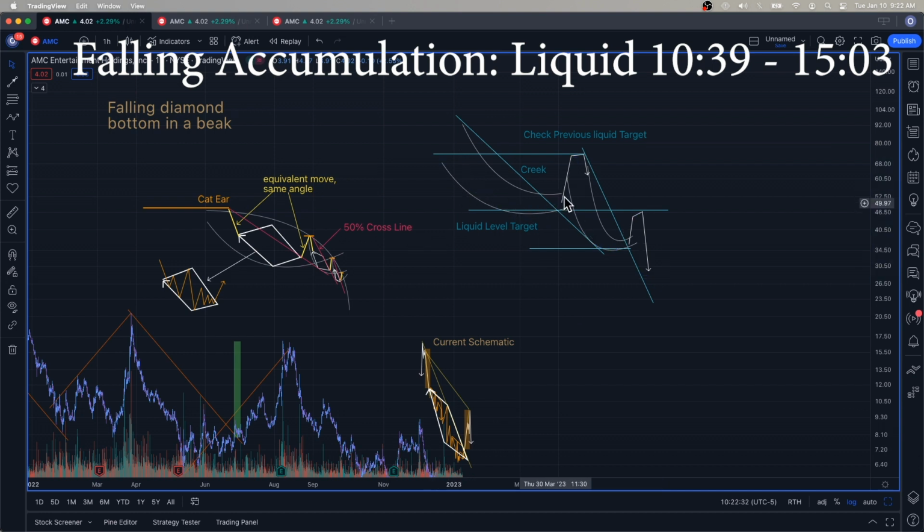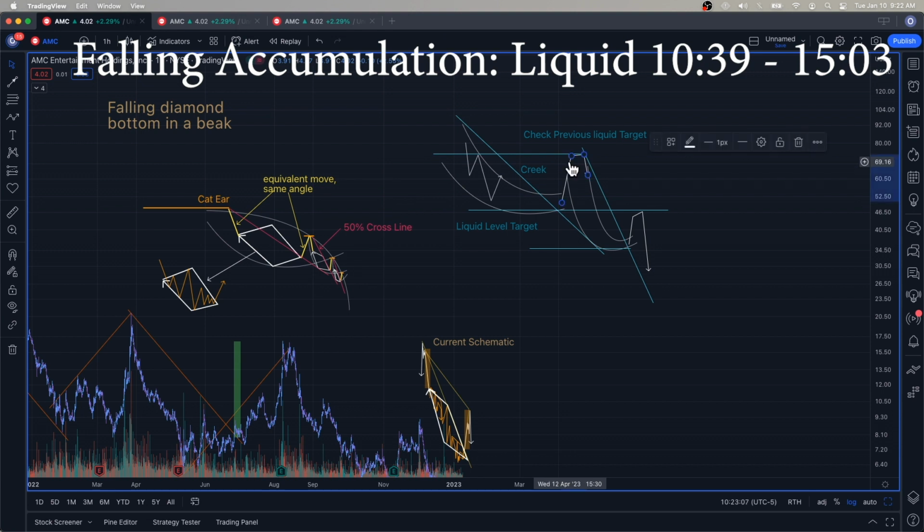It's just establishing liquid levels, checking the previous levels, going through the liquid level you established, breaking down, right? Establishing liquid levels, checking liquid levels, going back down. Some people would look at this and say, this is the automatic retest. That's not always the case, though, because from a technical standpoint, the moment that you break down here, a lot of times you're going to have an automatic retest. So it's important to note that that's not necessarily the best way to technically describe it, because you could have an automatic retest almost immediately, right?